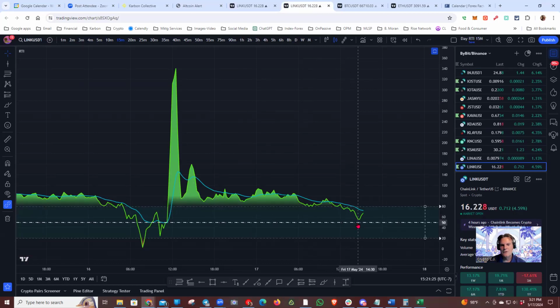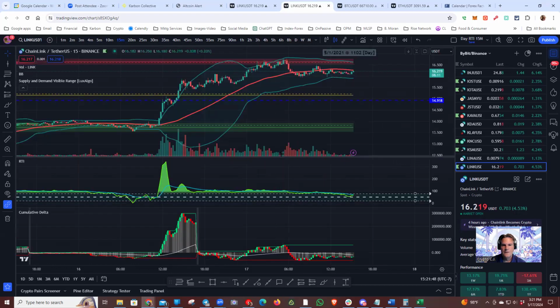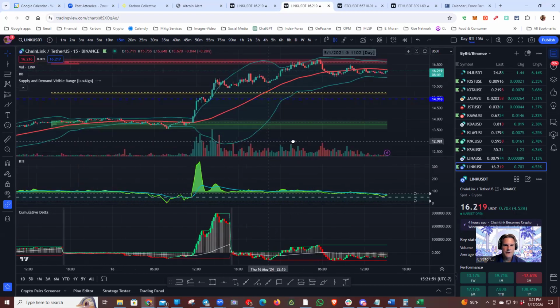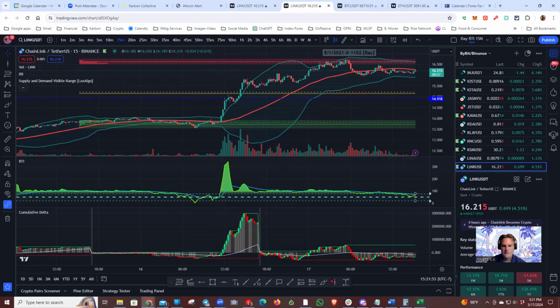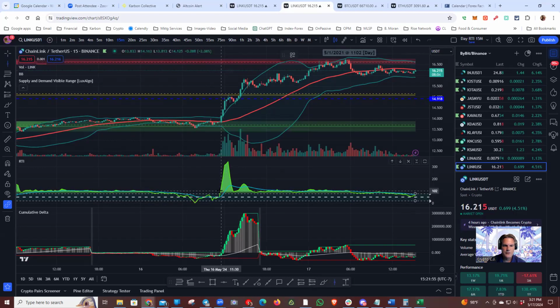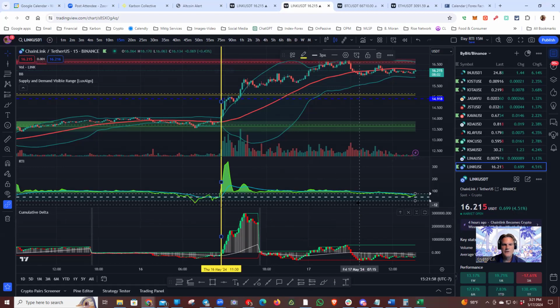Another option is to set an alert on the 50 value of the RTI. So when it breaks above the 50, that alert goes off. That would have happened right about here and again here on Thursday morning. At the moment, we have not dipped below the 50 yet. And then finally, you can also set an alert on this 80 value and take some of those trades. So obviously the 80 value did really well here when we had this big move yesterday morning.